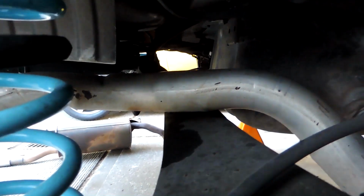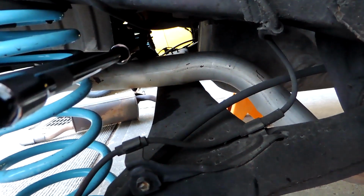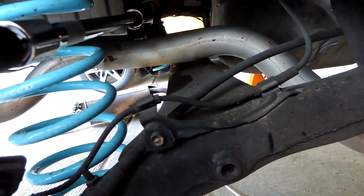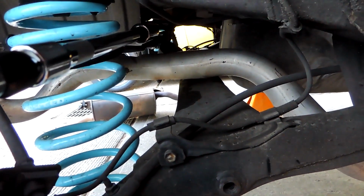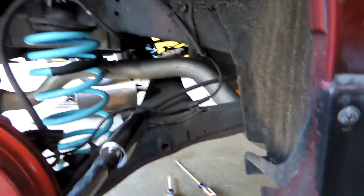So I was having difficulty getting this exhaust hanger off. Put a socket on a couple long extensions, basically from this angle on the side of the car, to put it up against the rubber. I had already put a bunch of WD-40 on the other side and just applied a lot of force, just pushed it, and then it popped right off. But from underneath, I just didn't have the leverage to get that to slide off.